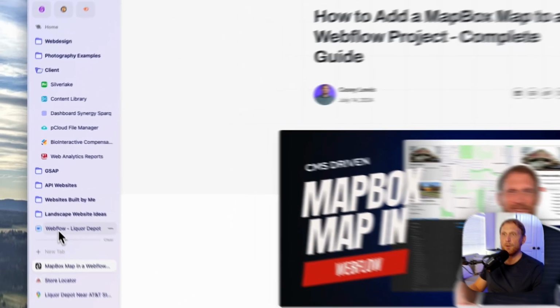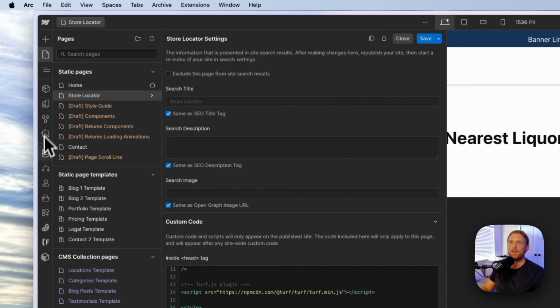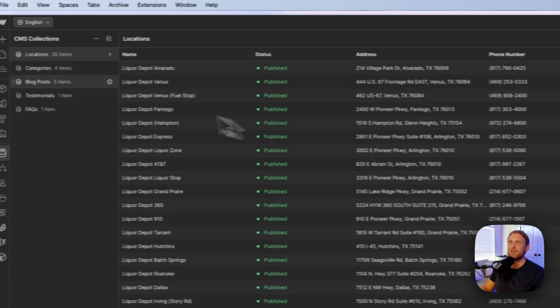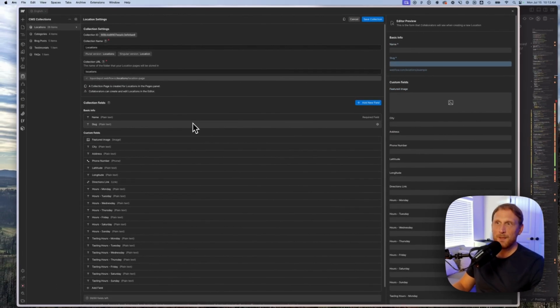The first thing that I'm going to focus in on is going to be the CMS portion of this project. And so I've created a locations CMS, and there are a few things within this CMS that are absolutely crucial for you to create. You're going to, of course, have a name, but you need a featured image, a city, an address, phone, latitude, and longitude, and directions are all here at the beginning. Out of these, and then I just have the hours, but out of these, the crucial pieces that you need in order for the code to operate correctly is going to be the city and the latitude and the longitude. These are the pieces that are being pulled in, as well as just the name.